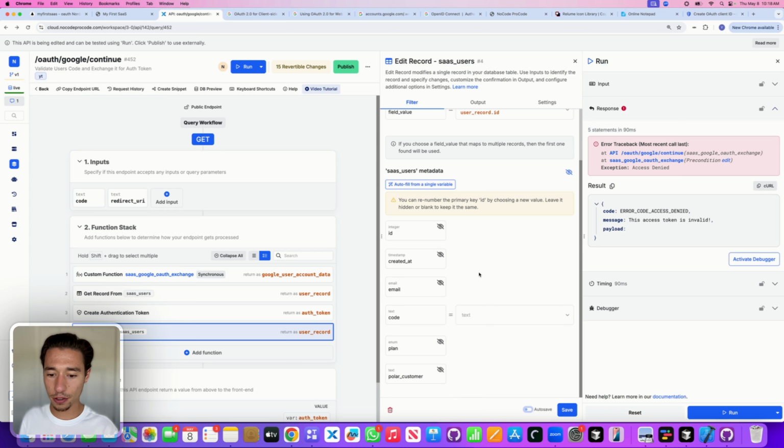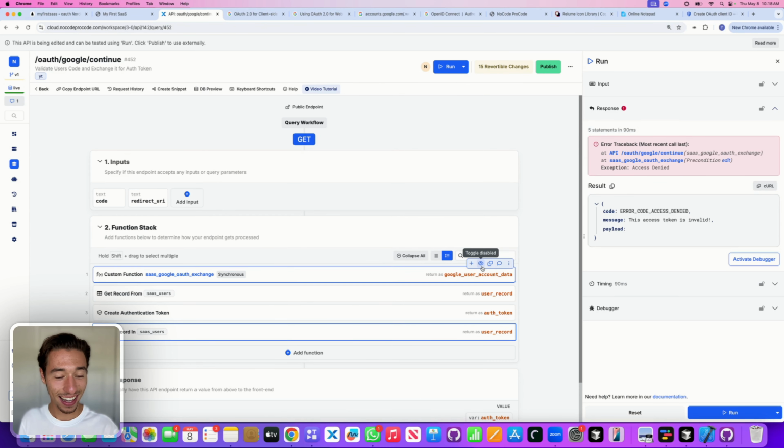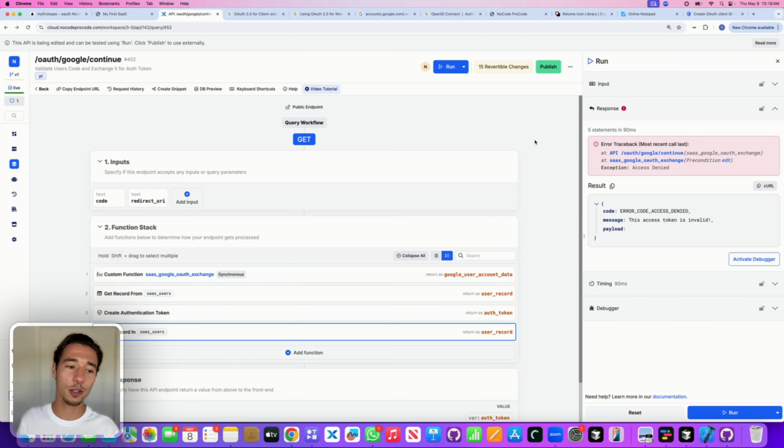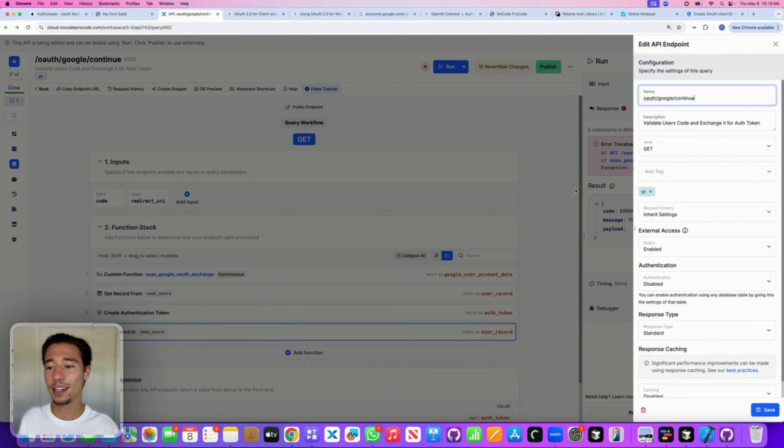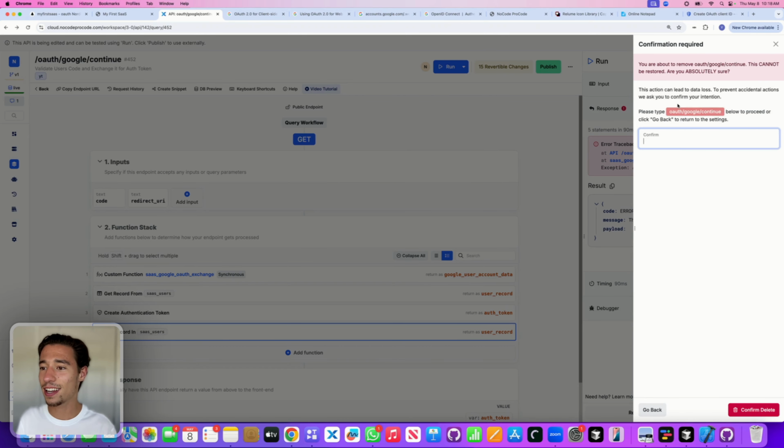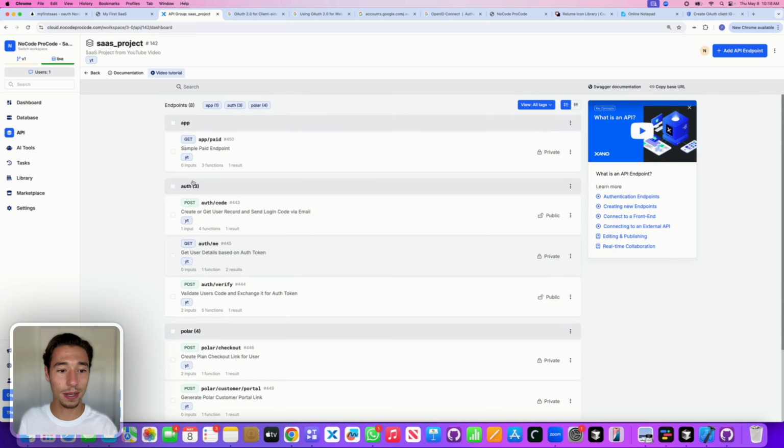With the edit record inside of here, we don't necessarily need that, but I did make a big mistake, and we need to correct it. Because what I did is, I'm using OTP in this example, and I'm actually creating a Polar customer ID for this user. I used the wrong endpoint for this. Now the beautiful thing is we need to delete this, but the great thing about it is we can do it all over again because practice makes perfect.